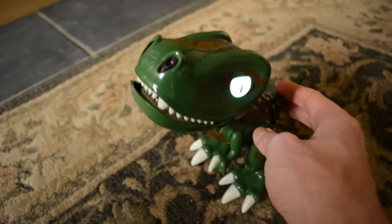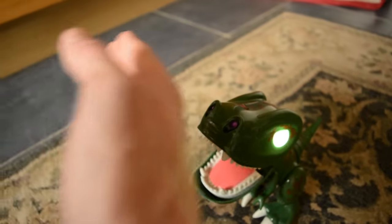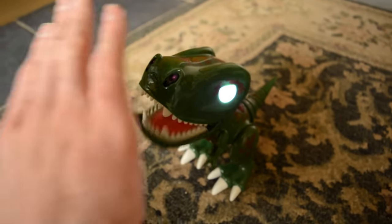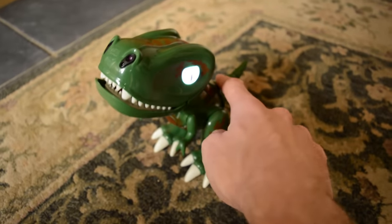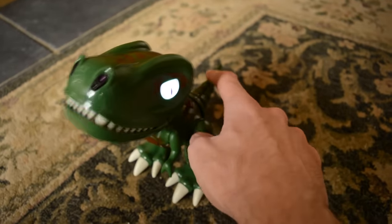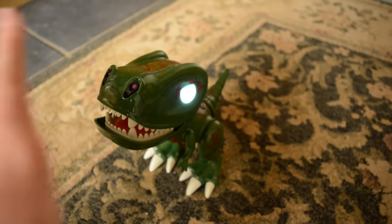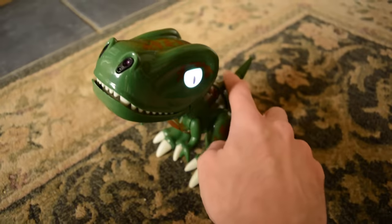Oh, wow, okay. Oh, so that changes its call. So if you click it once on the tail, that sets it back to normal. Oh, that is adorable.